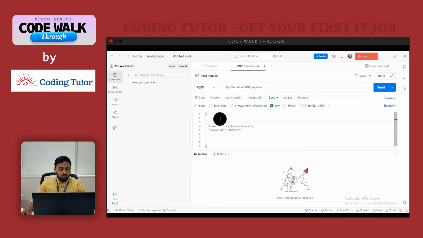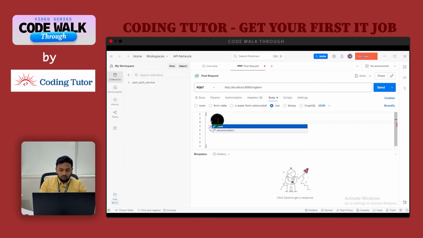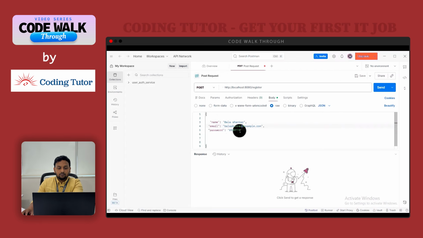I will give the data: name Bala Sankar, email, this is my password, and then my phone number.